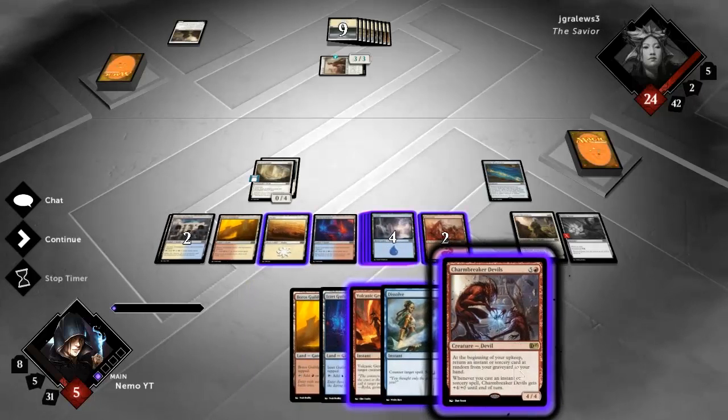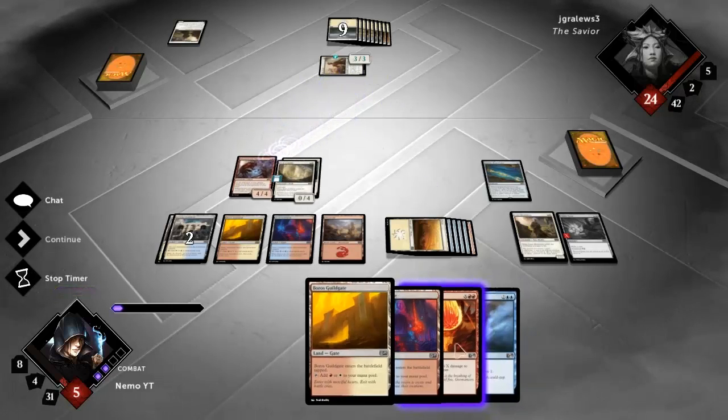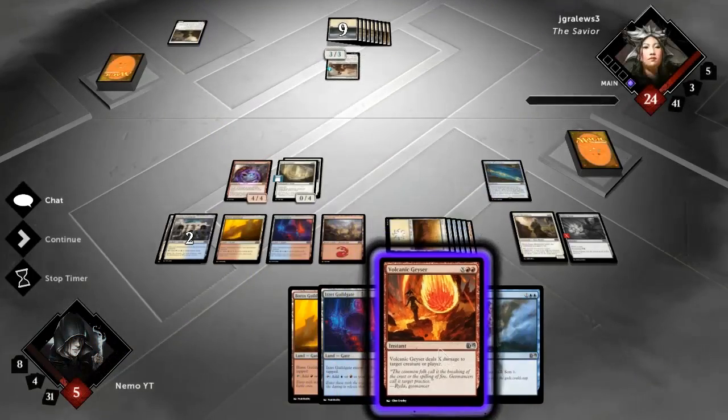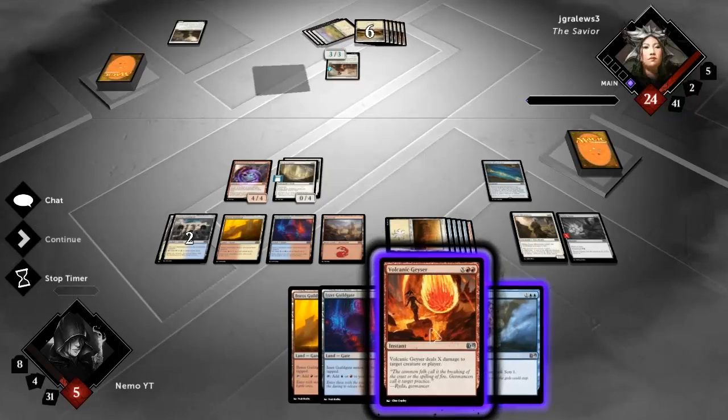Need to drop untapped land, and this seems fine, so we leave 5 mana open. Oh, I didn't need to drop untapped land then. Oops, my bad. I need... Oh no, I do. I did. I need to be able to deal 3 damage with Volcanic Geyser, that's the reason.